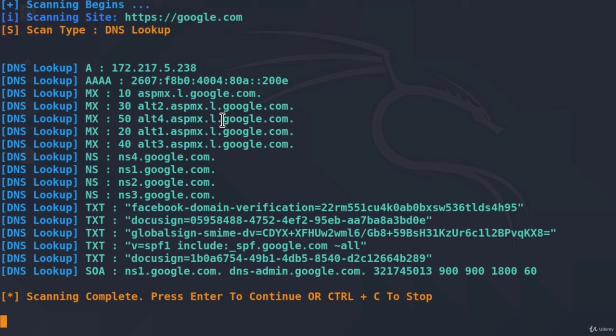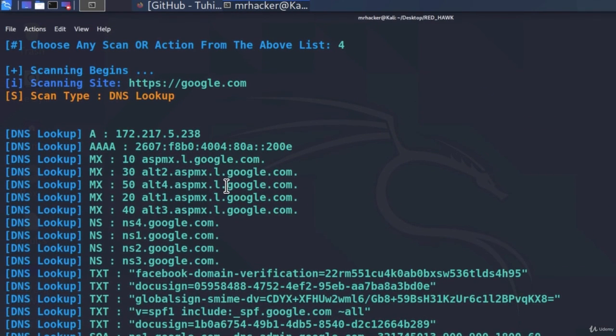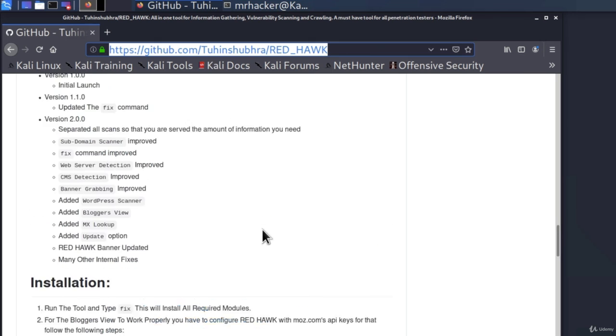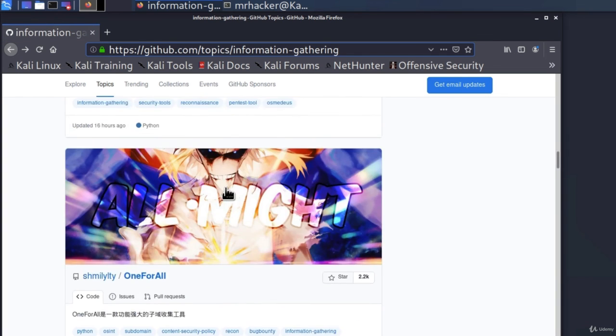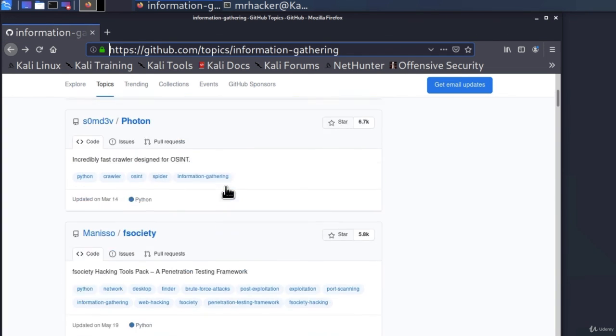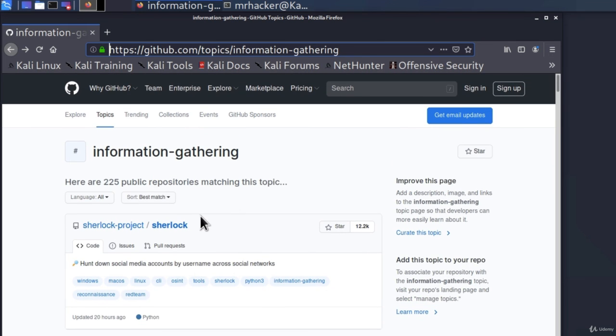Now, what I want you to do for the next video is try to download, the same way, a tool called Sherlock. It is also a tool from GitHub. We saw it up here. If I go one step back to this page, the first tool that we saw was, I believe, called Sherlock. Try to download this tool. It is a tool that is used to discover different accounts on different platforms based on the usernames that you specify. Try it out and we will see how to download it and run it in the next video.